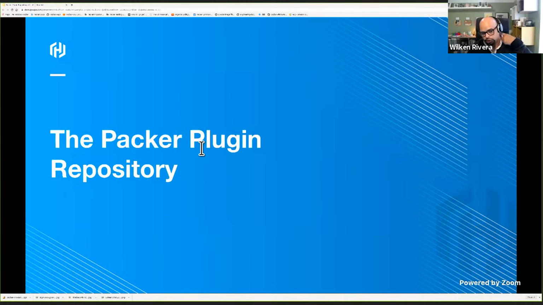the Packer plugin repository. And excuse me, for those familiar with Terraform, you may already be thinking about the Terraform registry. And to that, I'll say the plan is to get there. Today, the repository is being backed by GitHub, which is where the majority of the Packer plugins reside, at least the ones that we know of. The repository will consist of GitHub repositories that host various Packer plugins for the many integrations and third-party tools that we've come to rely on today, right?